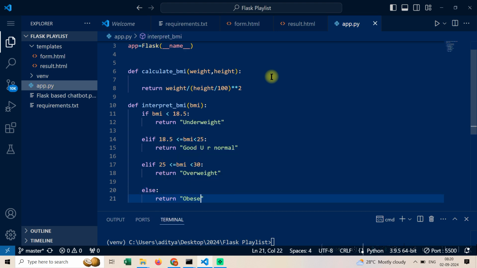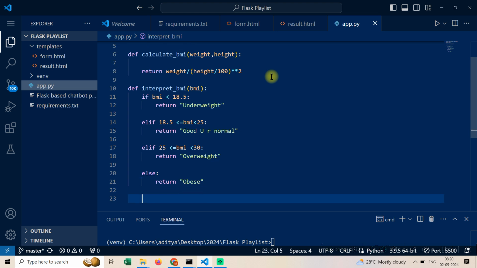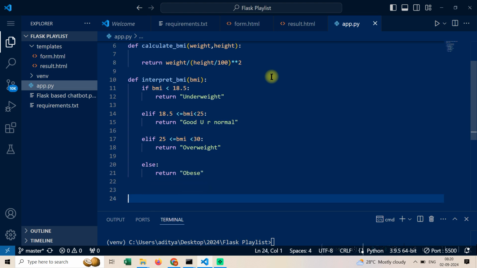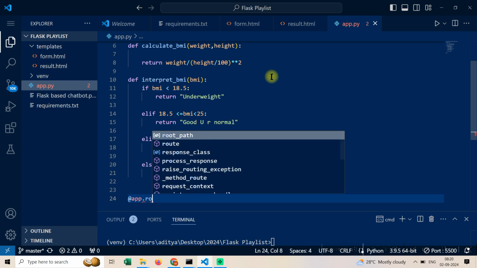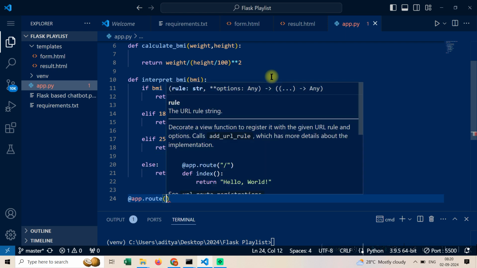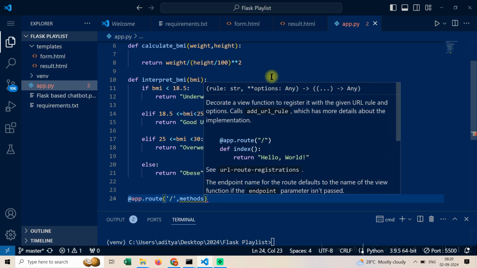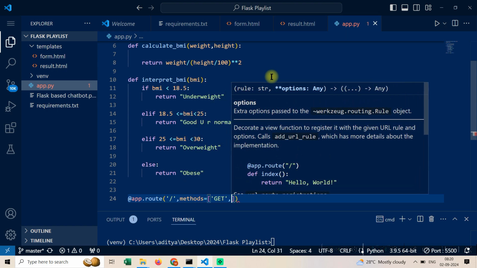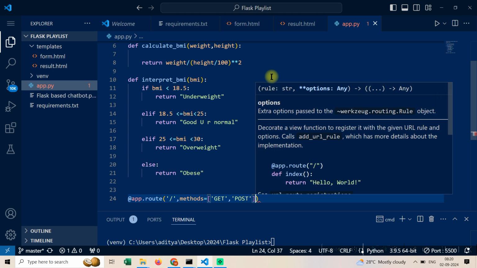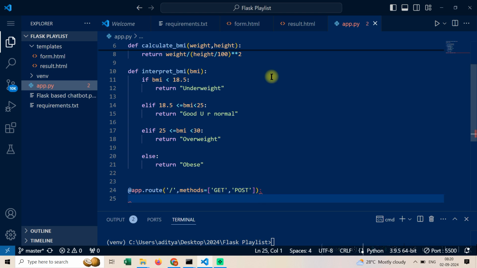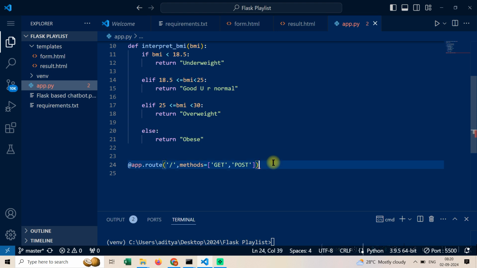Now the next thing is we're going to define an app.route, and then we're going to define the methods. As I was mentioning, there are two methods, get and post, which help in basic website working, in which the client sends data to the server and some stuff happens. That's essentially the brain function, or the main processing that happens on the data. Then let's define a function called bmi_calculator.